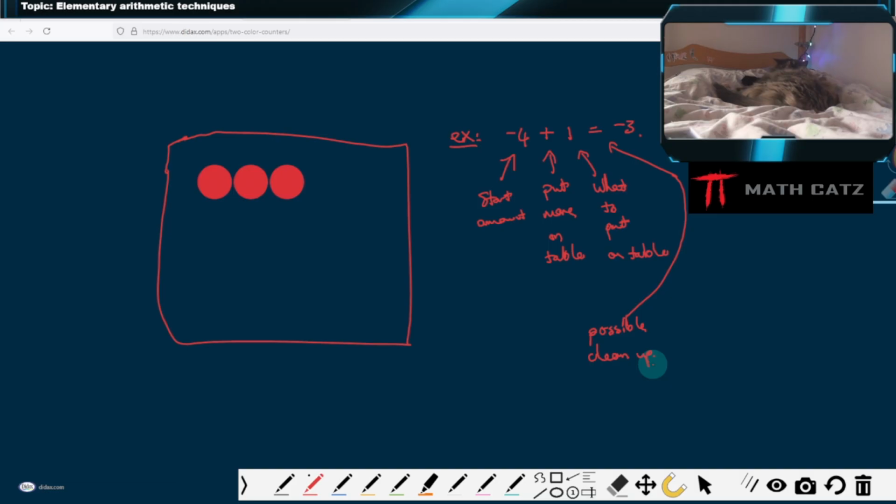Depending on what I've added to the table, what I started with, there might be this cleanup phase in the chip model to see how much in candy, in chips, whatever, how much I actually have. All right, that is a good place to pause here. We will follow this in our next episode by looking at subtraction specifically and the stories that are associated with the chip model.